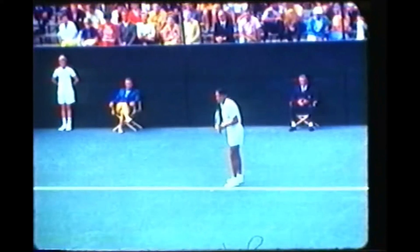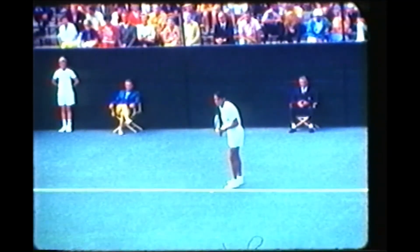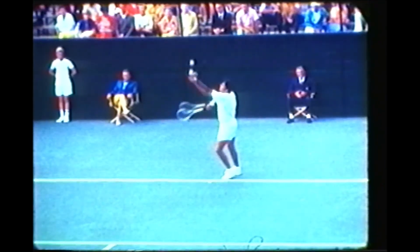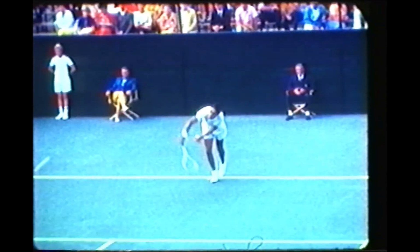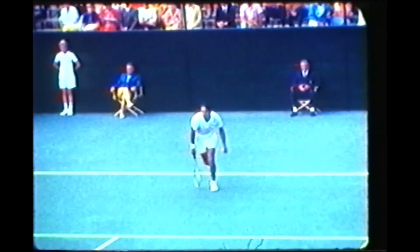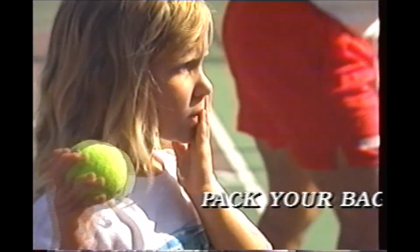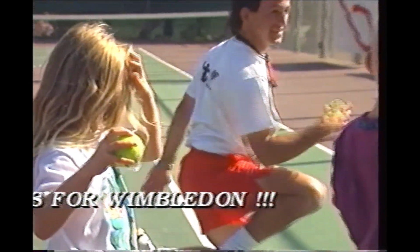Can you imagine that in 1993, Roscoe Tanner, at the age of 41, hit one of the hardest serves in the game, but the most efficient server I've ever seen in my life: 20-some years at the top of the heap, never reporting shoulder problems, never reporting elbow problems, never reporting back problems, the great Richard Pancho Gonzalez. Well, that's it, folks. If you follow all these tips, we think you're ready to pack your bags for Wimbledon.